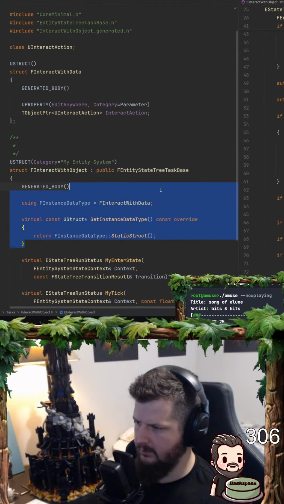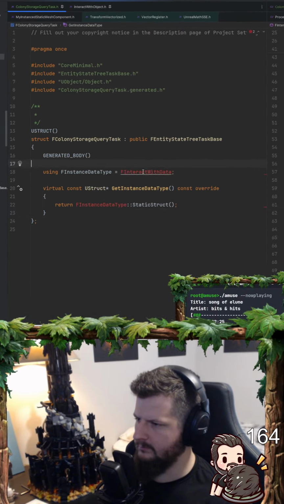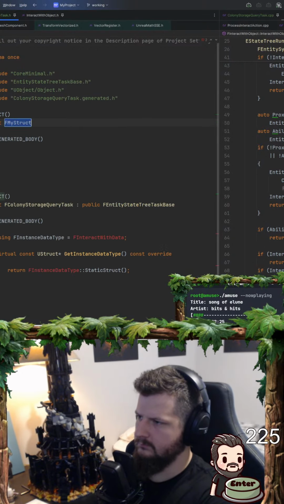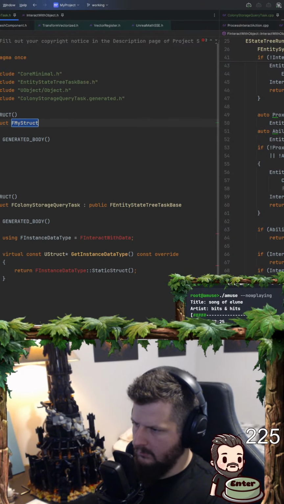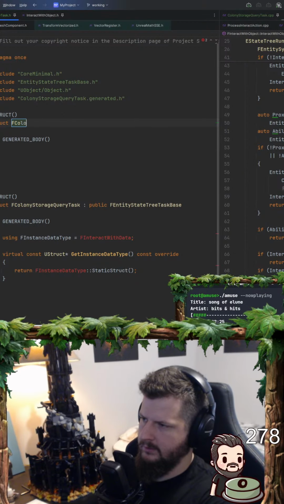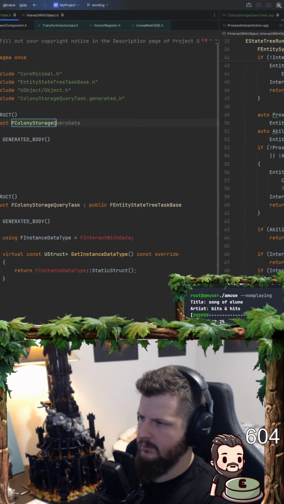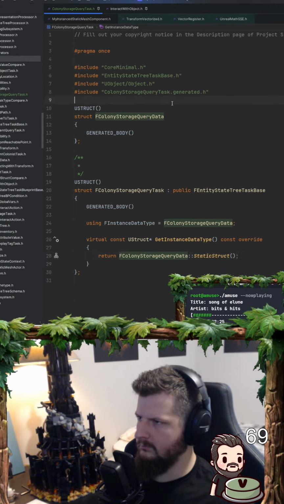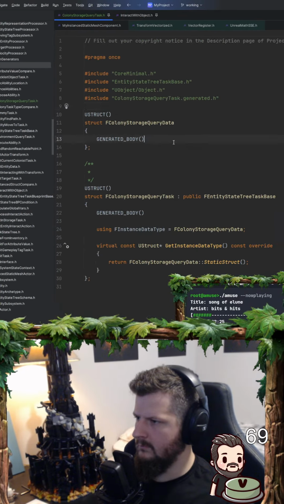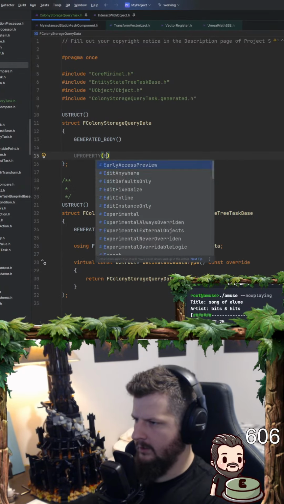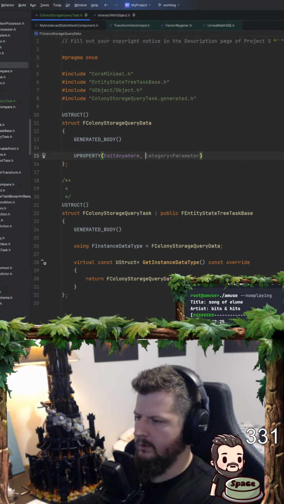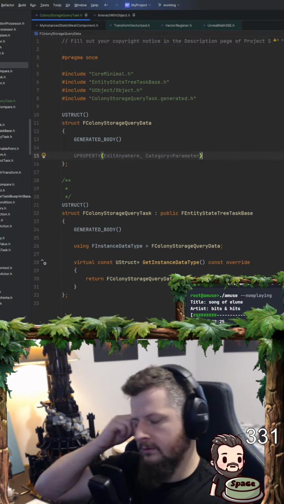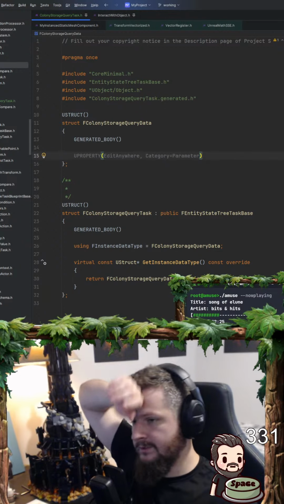Okay, give me this. F colony storage query data. U property edit anywhere. Category parameter. Okay, so what are the inputs and outputs here?